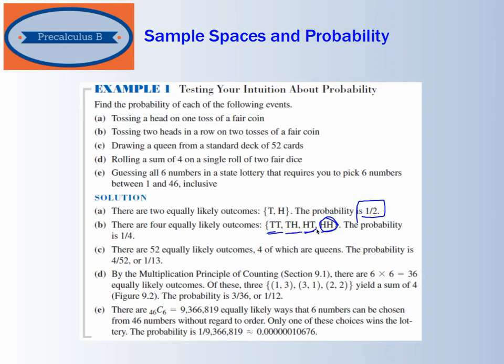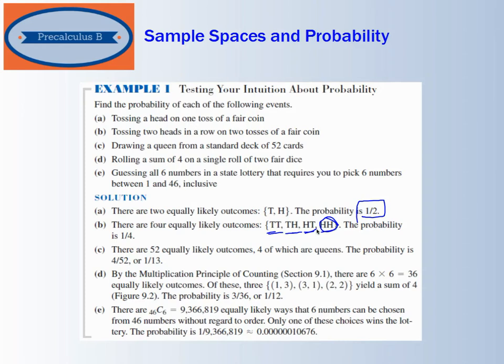All right. With the deck of cards, there are 52 possible cards you could pull, 4 of which are queens. Well, since there are 4 queens in the deck, your probability is the number of queens in the deck, which is 4, divided by the total possible outcomes, which was 52, because there are 52 cards in a deck, which gives your probability of 4 out of 52, which reduces to 1 in 13.